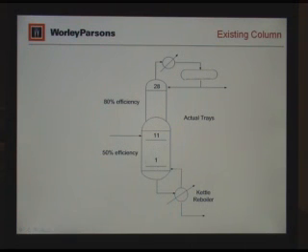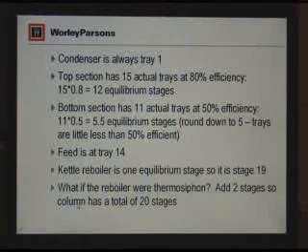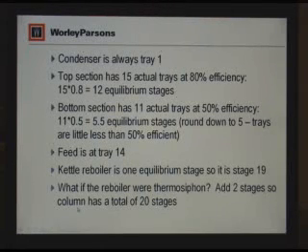And then your last tray, how many did we say? It was 5 here, right? So the last one here would be 16, right? And then you need to add 1 for the kettle reboiler, so you have 17 total. Wait, what did I say, 19? What? Because there was 11. There's 5. It'd be 19. 19, yeah, okay, yeah. All right. So then I said, what if the reboiler were a thermosiphon? Then you would add 2 stages, so your column will actually have 20. So that's how you would put it into Pro 2.